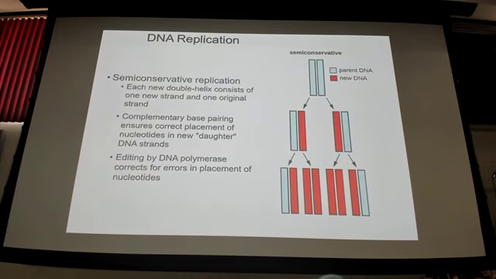All right, so what we have here is a nice representation of the final result of this type of replication. It's called semi-conservative replication. It took a lot of years to figure out that this is the way the DNA is replicated, and I think there was a Nobel Prize awarded for it in 1958. But essentially, when you have your two old strands, the daughter cells will get an old strand and a new strand, right? And then this continues on.